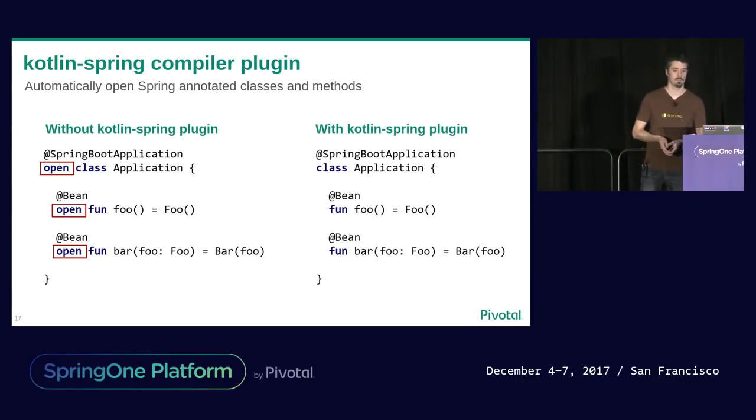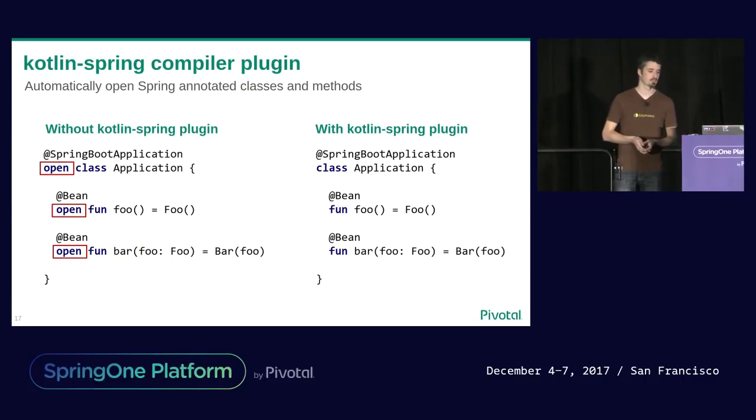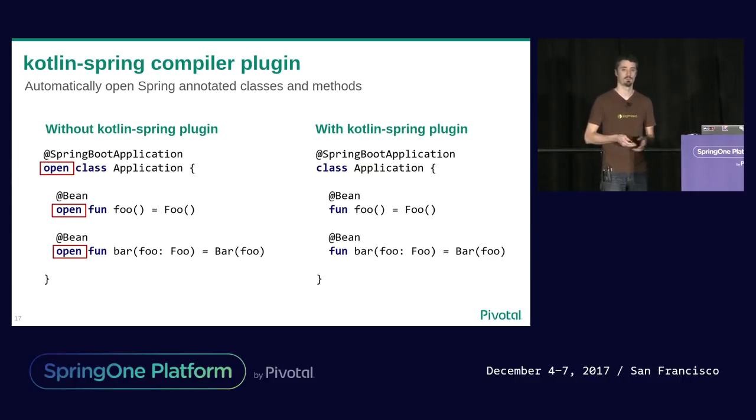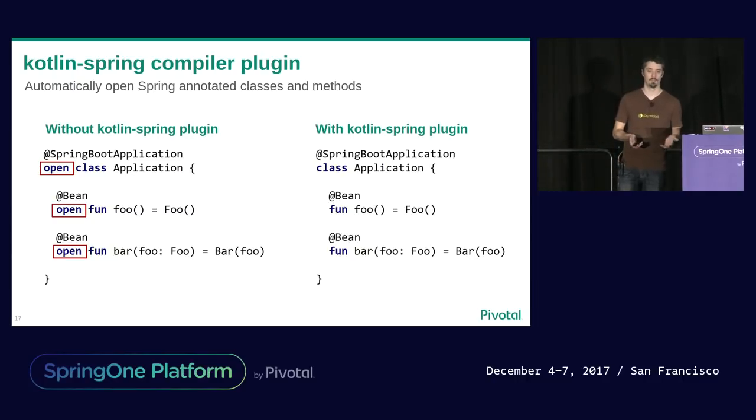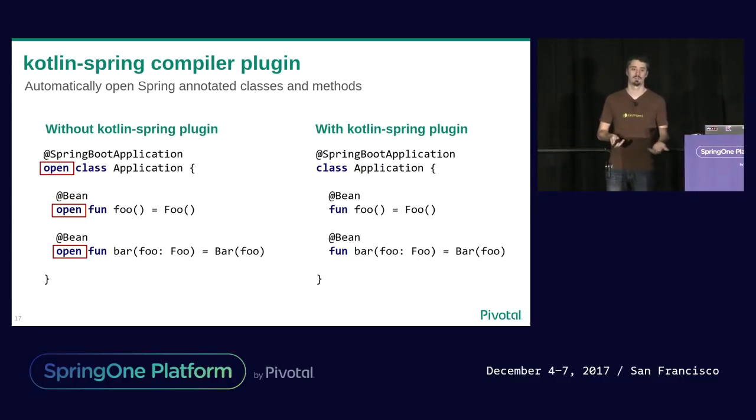That's a design decision, maybe not the easiest one to understand, but there is some reason for that, and it's the case now, so we have to live with it. And Spring, in some places, like for transactional management or for Java config, requires extending classes at runtime or overriding methods to provide various features. You don't see that in Java because classes and methods are open by default, but in Kotlin, you previously had to add these open keywords, which is not super natural, more verbose than Java, and clearly a pain.